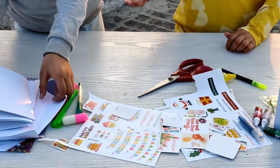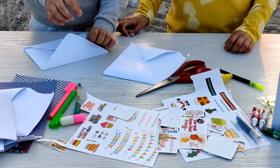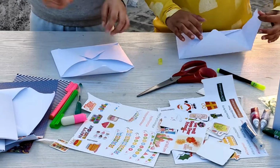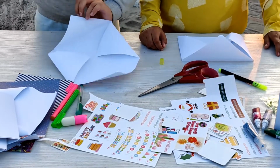Can you please give me one for Mayra? Yes. I want a small one. This is not small. That's not big. Both are equal. After you do, can you give me? Yes, I will.